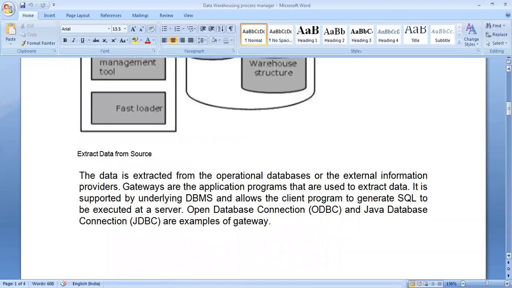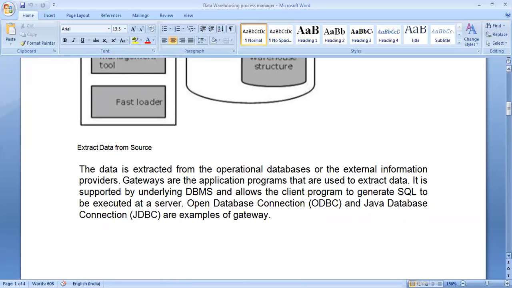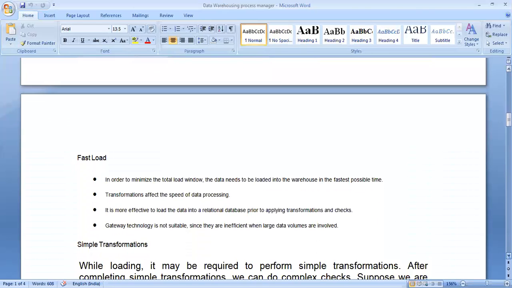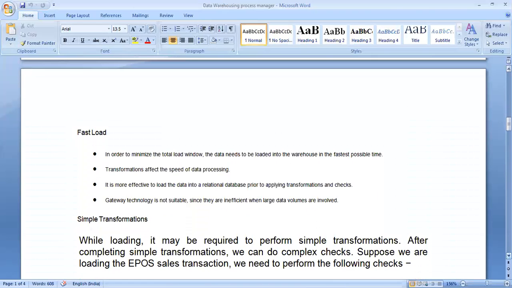In this way, the process manager collects the data from the remote side and brings it to the data warehouse. But this is a very inefficient technique, as with an increasing number of users, it takes a lot of time and is not time efficient. So to make it time efficient, we must store most of the data that is frequently accessed or could be accessed in the data warehouse.